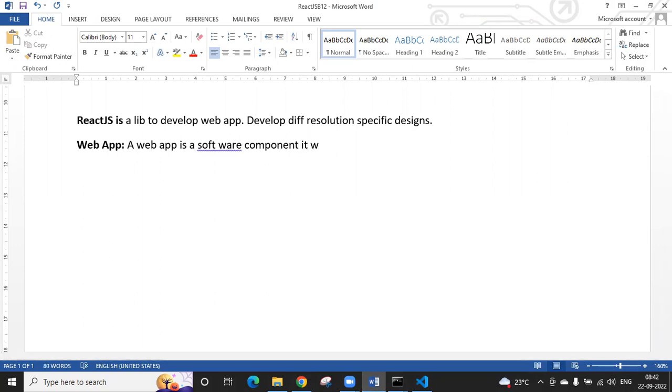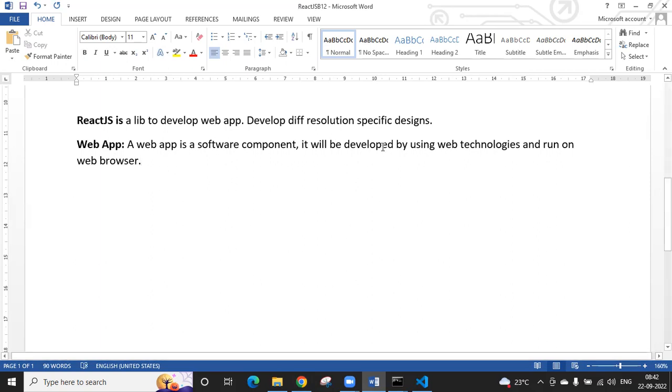It will be developed by using web technologies and run on a web browser.